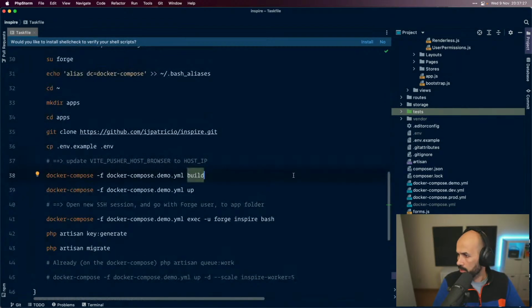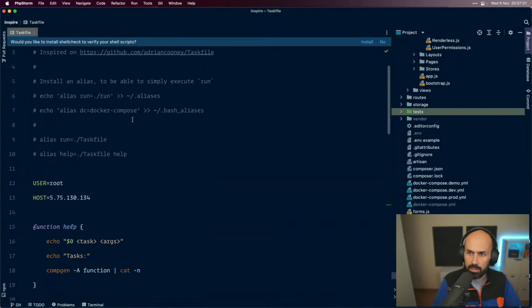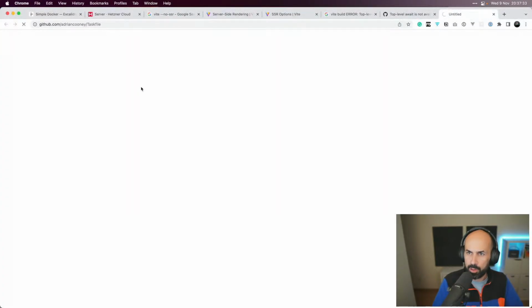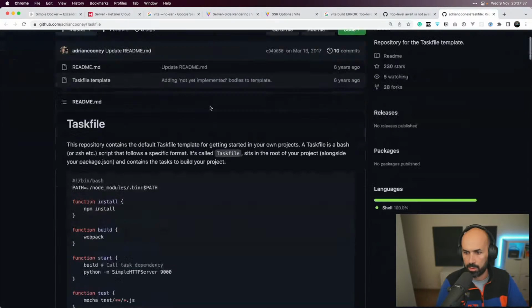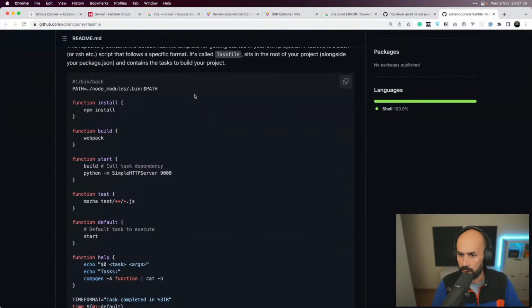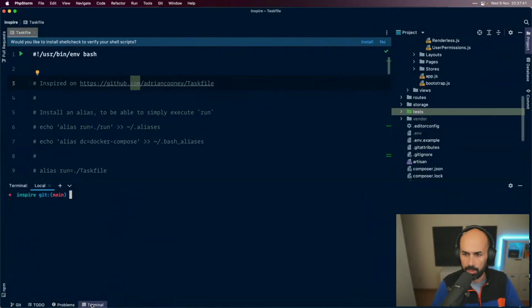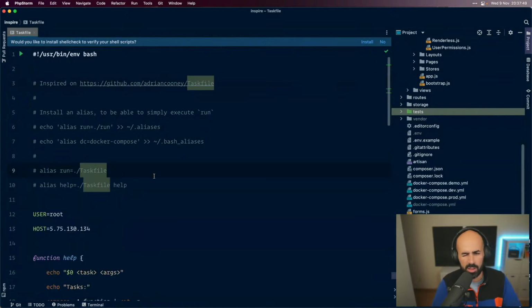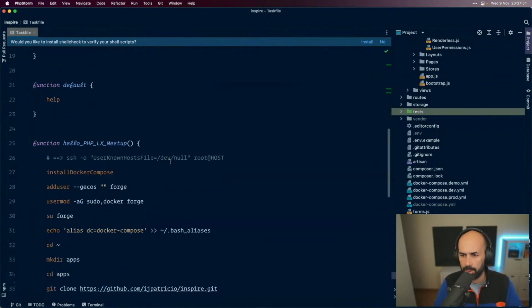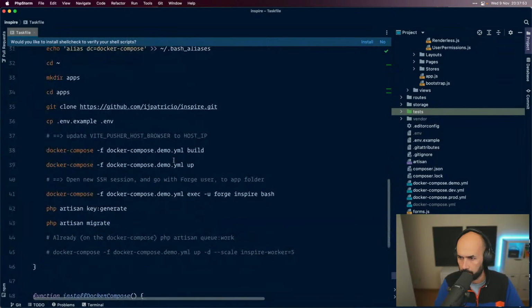Oh, and I also recommend you see this Task file. It's a very neat project to run. Adrian Cooney, thank you so much for this project. It's really cool so that we can keep tasks to run just like this. A little similar to Artisan. I think I've mentioned this before.